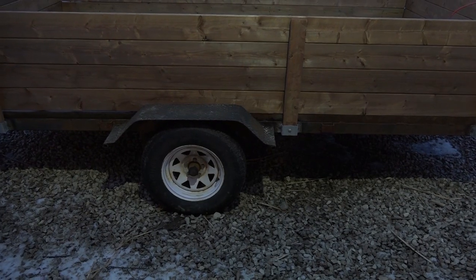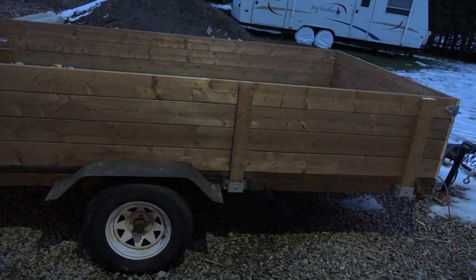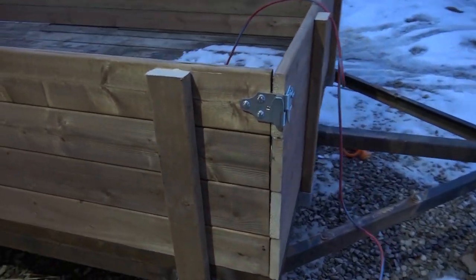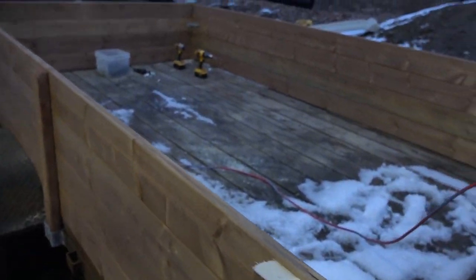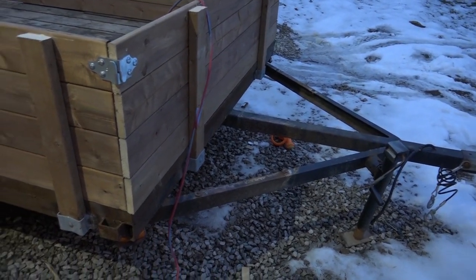Also, the idea behind these things, I bolted them in. Nothing's going to bounce out. I can unbolt it if I ever have to take off the sides. I did it in a manner that if I take off the back, I can take off the sides without taking the front off, just by arranging these this way. You can see the side can come off before the front. Other than that, I'm happy with this. My next project will be adding a toolbox to the front.